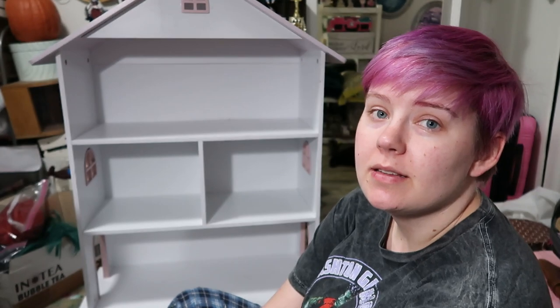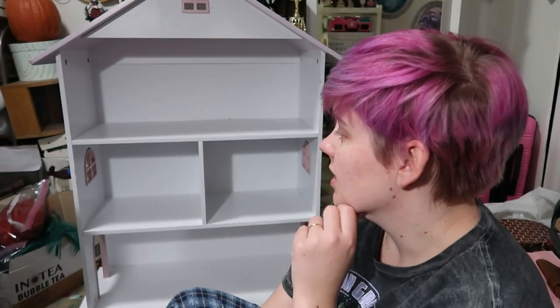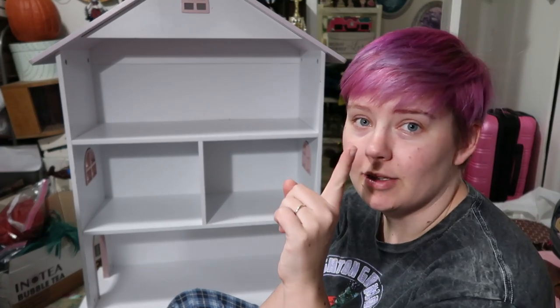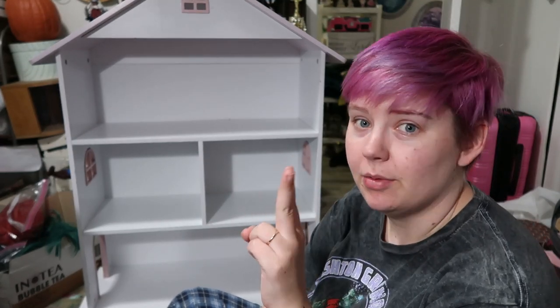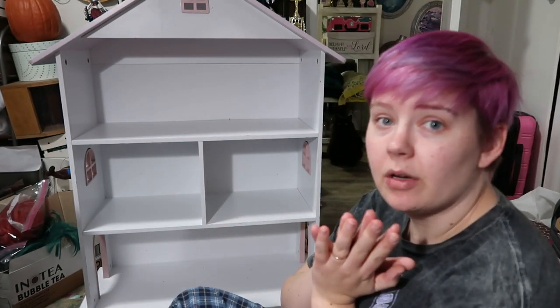So I found this scouring Facebook Marketplace. I had been trying to find one for quite a while because I love the child and nostalgia, but also the kind of whimsy possibilities with this shelf. I plan to make it match some of the themes of the different furniture that I have, with teal being part of the theme.